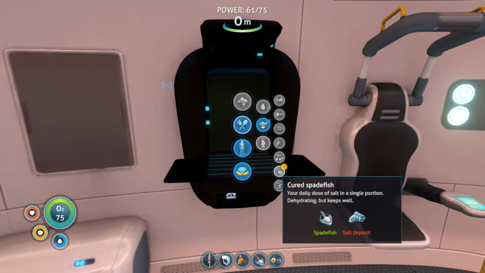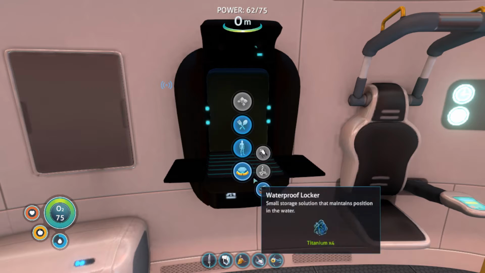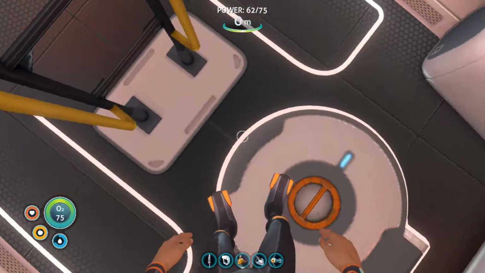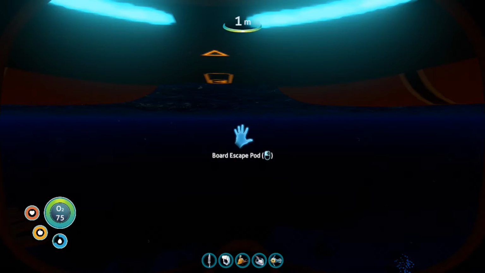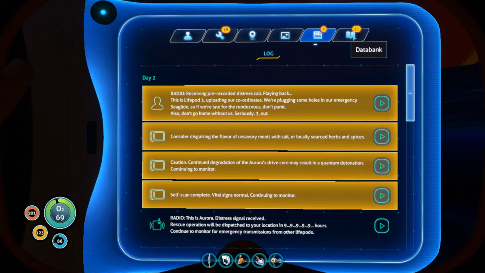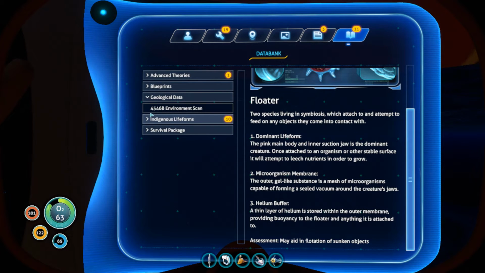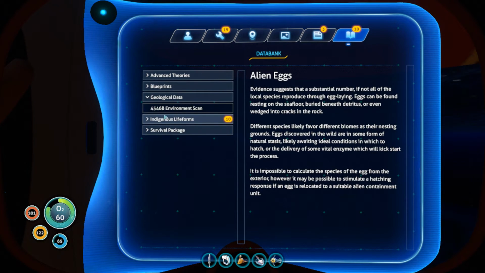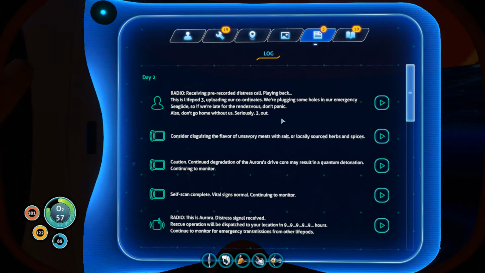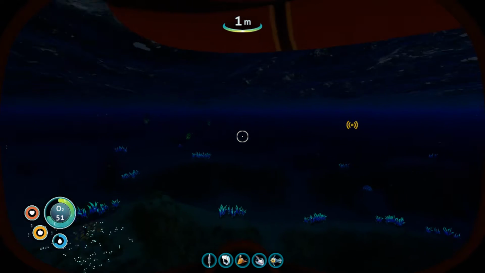Okay. A waterproof locker. Oh, nice. Okay. But yeah, let's... alien eggs, no. Digital life forms, no. Yes, yellow beacon. Oh. There it is.